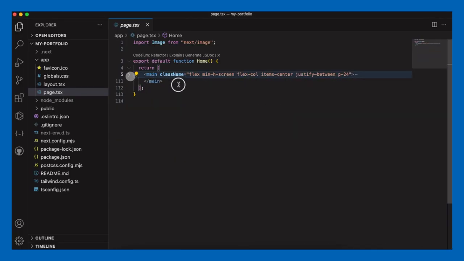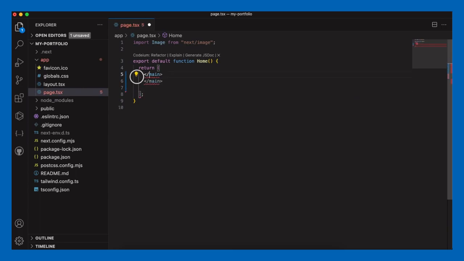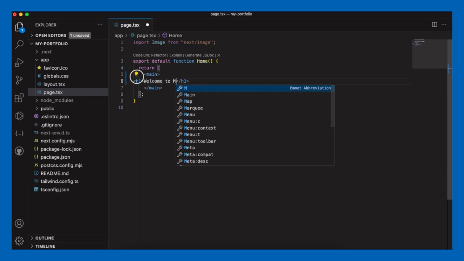I want to make drastic changes to my code. So I'll open up the file called page.tsx, and then I will remove all of this, and then I'll just paste it in again, and then I'll just remove that. Do this at your own risk. It's just one way of taking shortcuts. And then I will just say welcome to my portfolio. Okay, nice. So if I save this and open up my browser, I should see the changes already made.